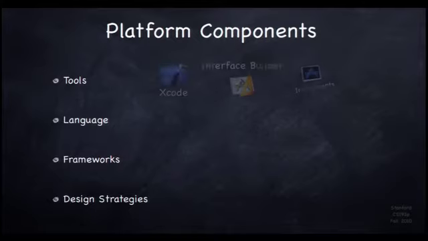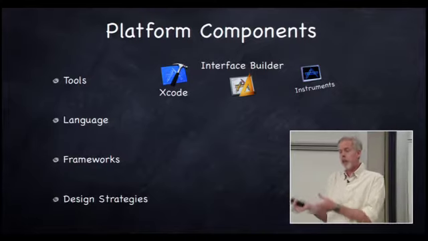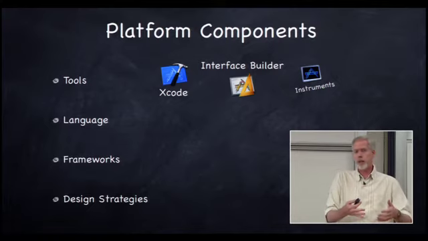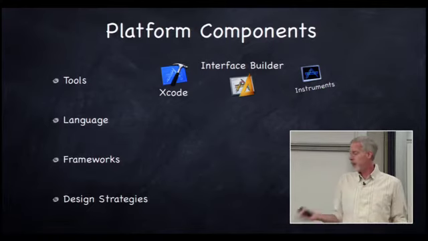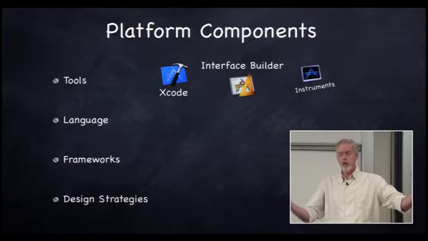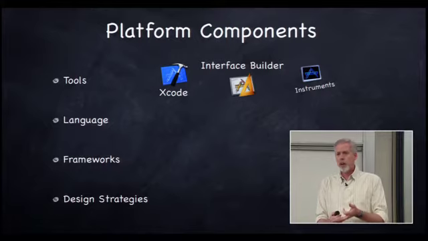Just quickly covering the components of the platform, the development platform. So these are the things you're going to be using to build the apps. The things I showed you on the previous slides were the things that are on the device when you're running it. Here are the tools you're going to use. So you're going to use Xcode, which is kind of this all-in-one application that lets you do code editing, building, all that stuff, debugging in one place.